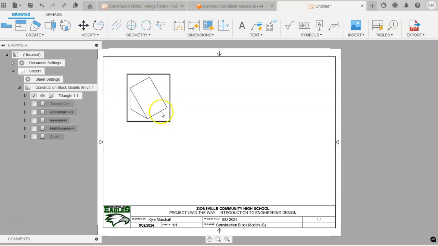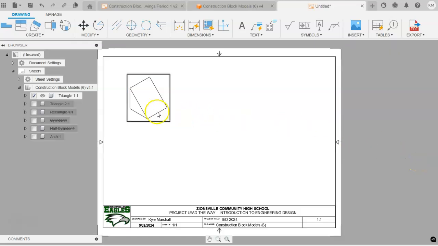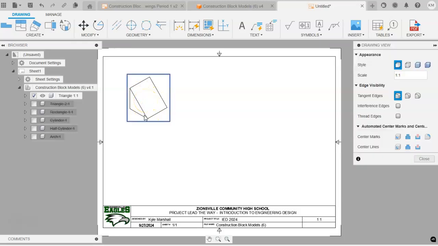The only thing that I still need to do to manipulate this is in isometric, it looks a lot better if we add some shading to it. And we can do that by pulling in the color that we previously had. Now what you're going to want to do, I've already done it once. I'm going to hit close and do that again. I'm going to double click on that view that I want to manipulate. I'm going to double click on this isometric, and I'm going to move over here.